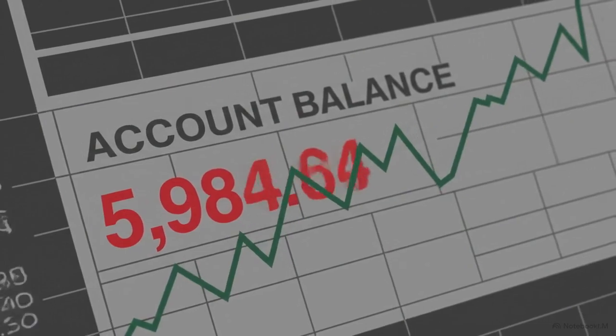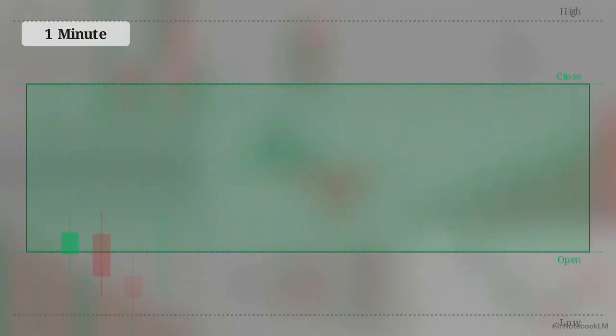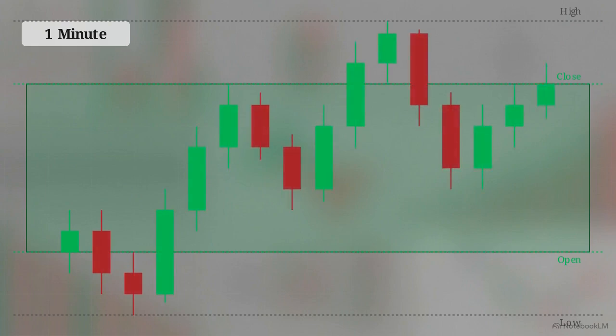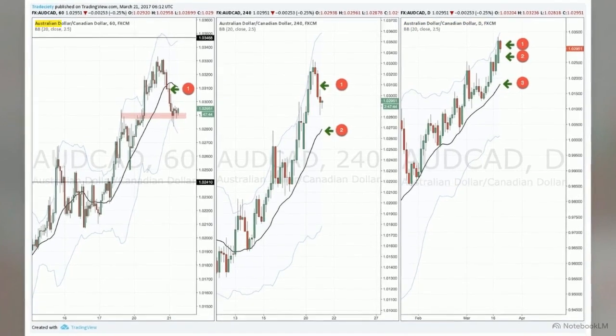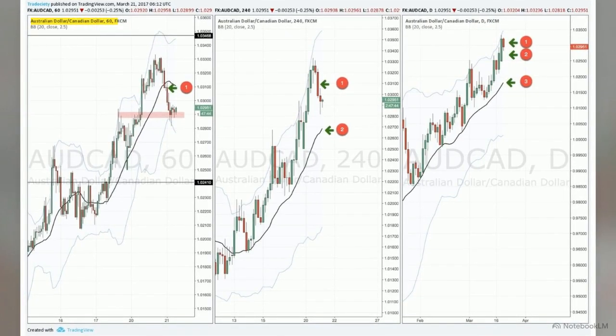You can also adjust the scale of these charts, so a single candle represents anything from 1 minute to an entire day. These are called timeframes. This is like using a map. The daily chart on the right shows the major highways and the long-term trend, while the 60-minute chart on the left zooms in to show individual street turns.